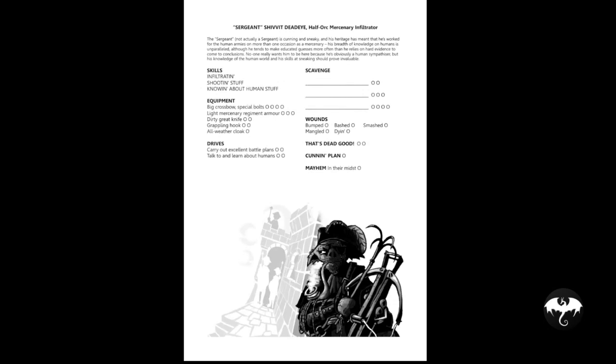So each of the pre-gens is an orc or a group of goblins, and each of them has 3 skills. They have 5 or 6 pieces of equipment. Each piece of equipment can be used 3 or 4 times. They have a drive which explains what they're trying to achieve. And then there are 3 item slots where you can put your scavenged items, and these items can have 2, 3 or 4 uses depending on which slot they're put into. Then we have the 5 health, and then the slots for dead, good, cunning plan and mayhem.